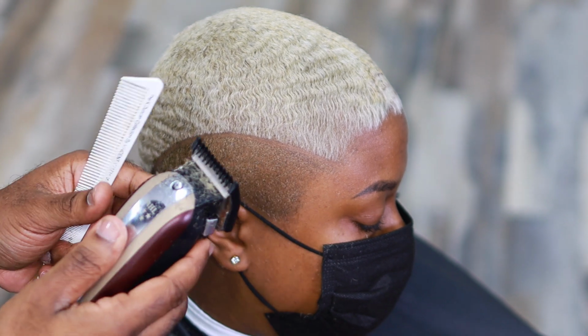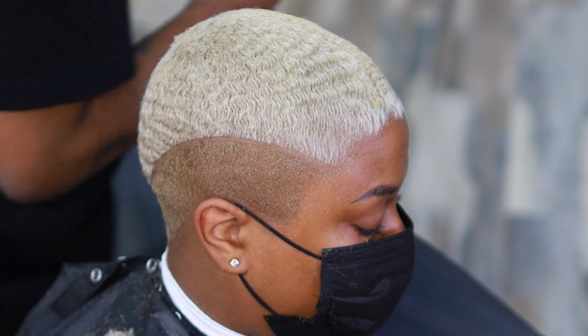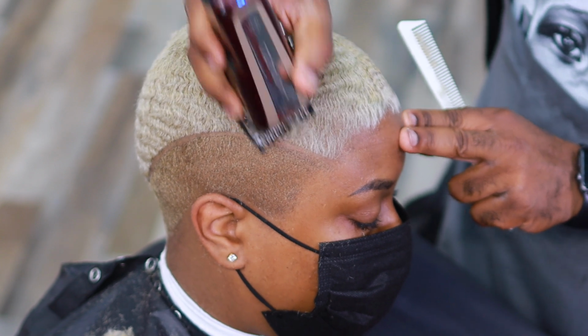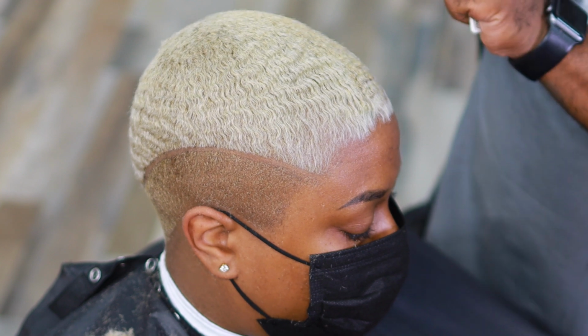Now after that, we want to take our one guard. One guard, we're gonna do it open just to see how the hair reacts to what we're doing. Right, we might have to end up closing it, right, just to knock anything down. But you see those waves hitting, man.